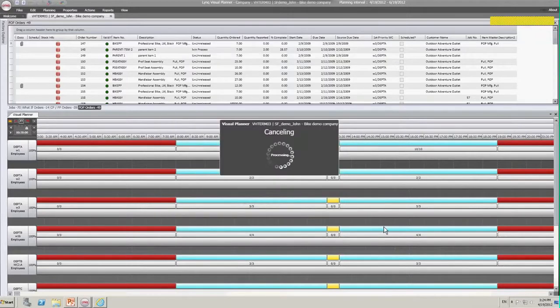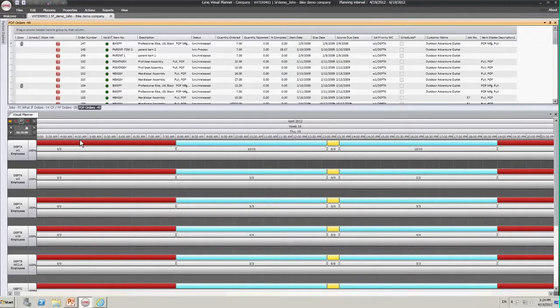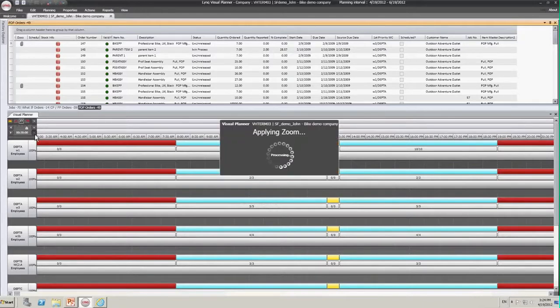Okay, now, so at the moment what you're doing is looking at my planning board in half-hour increments. So you see here 8 a.m., 8:30, 9, so on. I can go right down to a 15-minute increment, or I can go right out and see the entire planning interval, so right out until the 19th of June. So all I do is use these little buttons here, and I can zoom in and zoom out. So let me try that now.